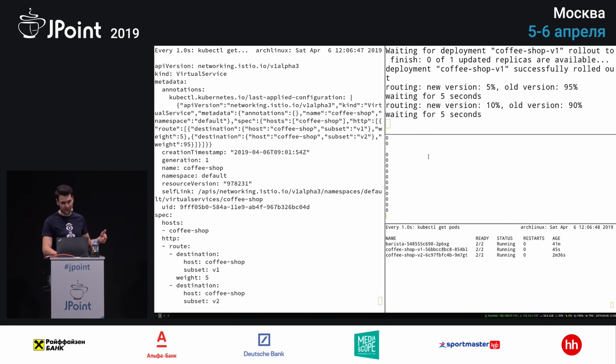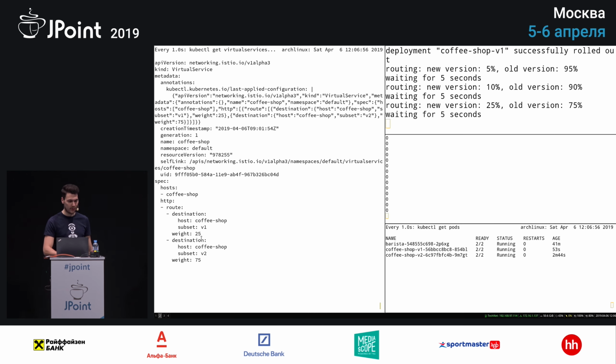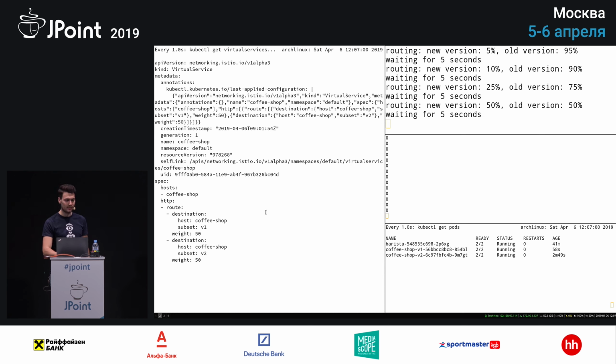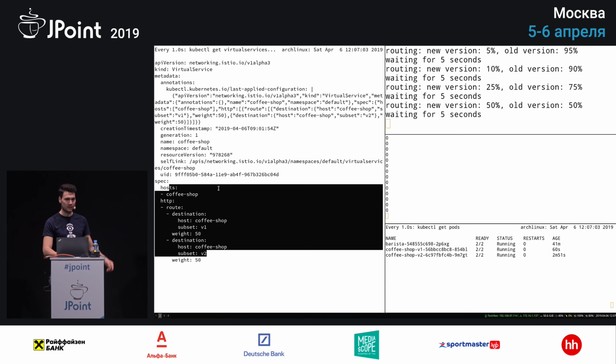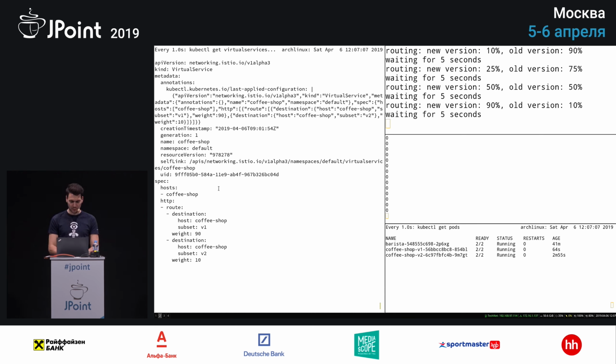So now actually both are 0, so you don't see a difference in the response. But now you see how that weight, oops, let's make this smaller so you can actually see it, changes from 5%, 25%, 75%, how we're gradually rolling that out. So that is that change that's done here. I hope that shows you a little bit what we can do using the service mesh, in this case using the advanced traffic routing. Very nice for us.